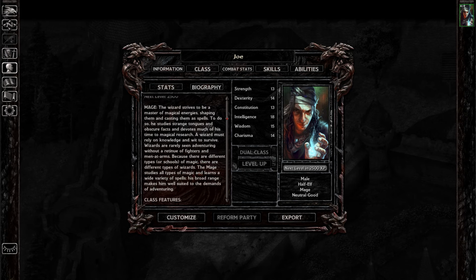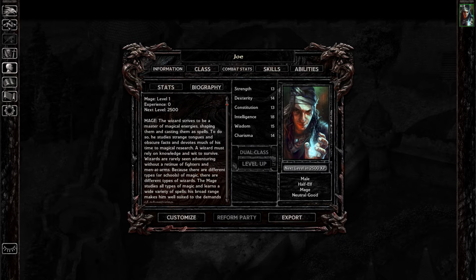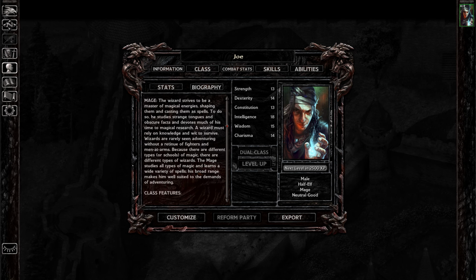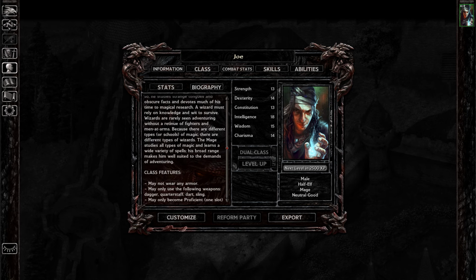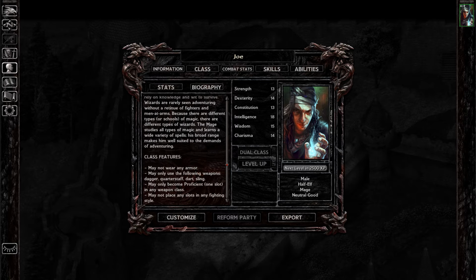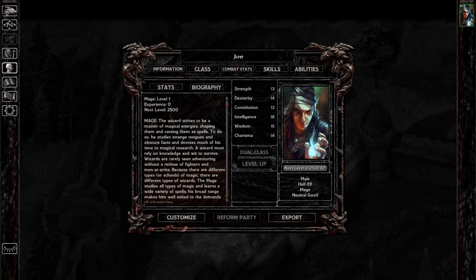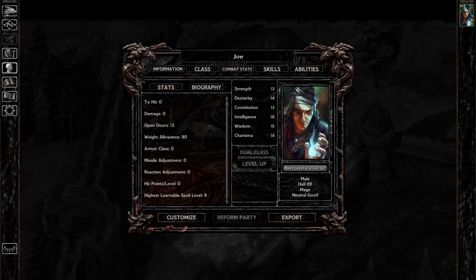I'm a mage. I read that during the character creation. Basically it says that mages can cast spells and rely on knowledge and wit to survive. And there are different magic schools, and I took the standard mage because I didn't want any penalties for diversifying the spells. Yeah, quarterstaffs, I can only use quarterstaffs. No additional lore.